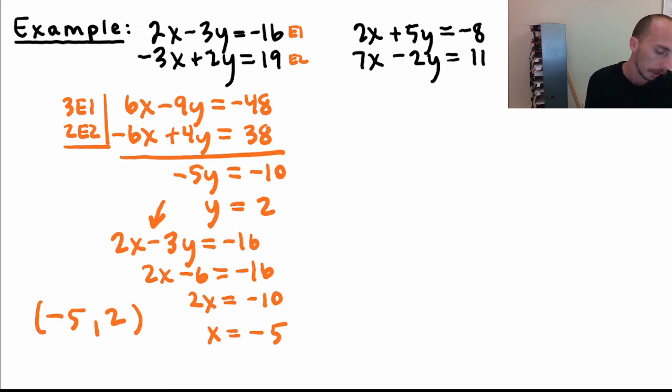That's the message here. All right, on this one, if you wanted to eliminate x, you'd probably multiply the first equation by 7 and the bottom equation by 2, or negative 2. If you wanted to eliminate on y, which is probably what I'm going to do, again, you're going to pause the video and work it on your own and check your answer. I'm going to probably multiply the top equation by 2 and the bottom equation by 5. But again, pause it, work it on your own, check your answer against mine. That's going to pop up in 3 to 5 seconds.